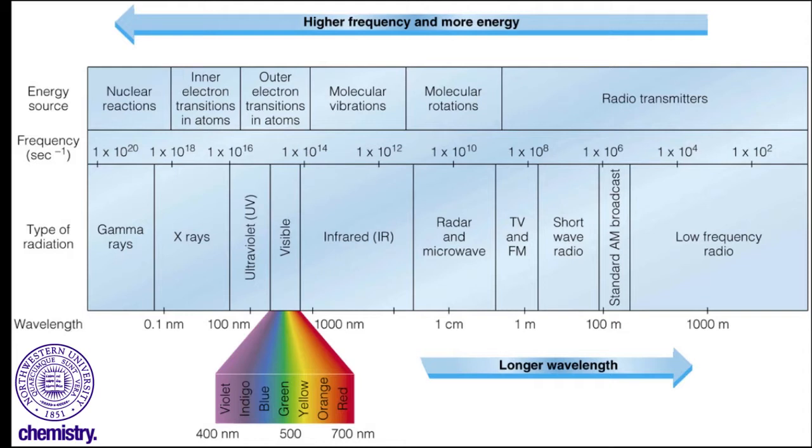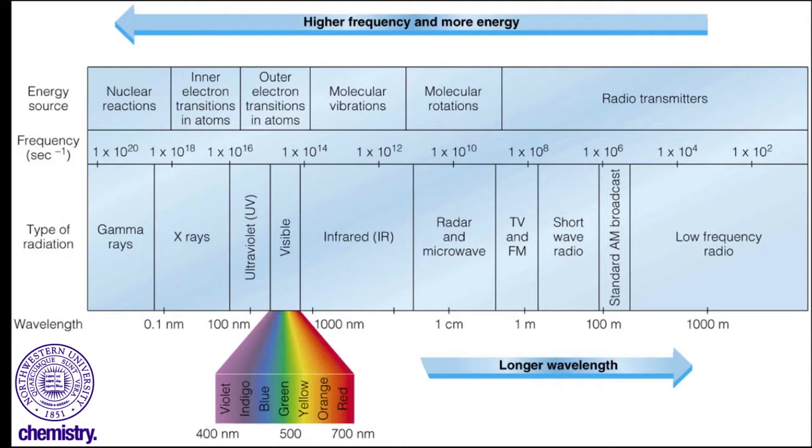On the electromagnetic spectrum, for pretty much all but one of the types of frequencies you see on the screen, we can use them in analyzing compounds we make in the lab. The one wavelength on the screen that we don't use are the gamma rays. Gamma rays are so high energy, so high frequency, that if we actually tried to use those to analyze molecules we make in the lab, we would end up destroying the molecules in the process of trying to analyze them. But for all of the other frequencies in the electromagnetic spectrum, we have a use for them in analyzing compounds that we make in the lab.